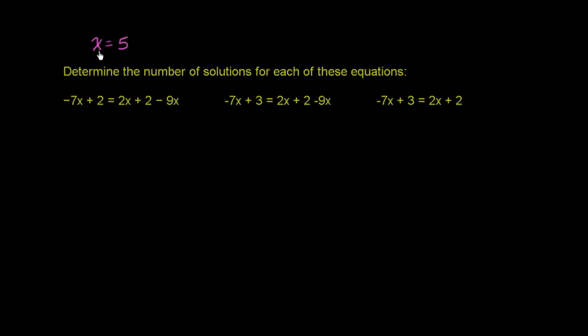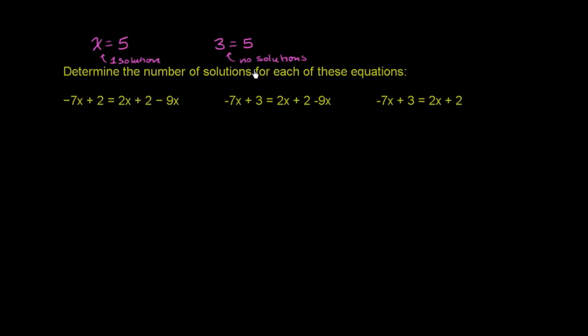But if you could actually solve for a specific x, then you have one solution. So this is one solution, just like that. Now, if you try to manipulate these equations in completely legitimate ways, but you end up with something crazy like 3 equals 5, then you have no solutions. No solutions.